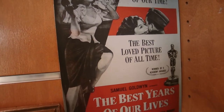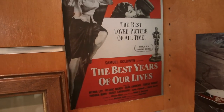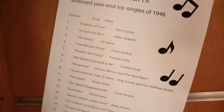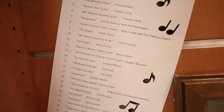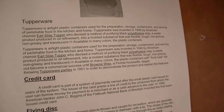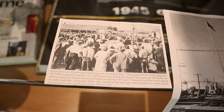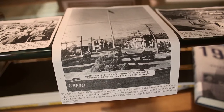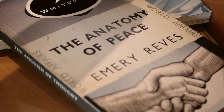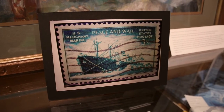Hooray for Hollywood — the best picture of 1946, 'The Best Years of Our Lives,' dealt with the difficulty of returning home for many servicemen at war's end. Big bands and the smooth voices of the 40s played in the clubs, on the radios, and the jukeboxes across the country, while science and technology advanced post-war influence and leadership at home and around the world. The late summer fair crowds and town life of Monroe, shown front and center, connect and resonate today, 73 years later, as we examine and reflect on the will and decisions, past and present, that will write world history anew — be it war or peace.